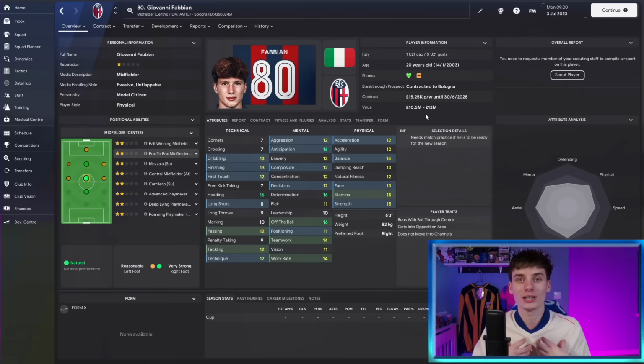In a recent rebuild I did with AC Milan, I bought him in, and knowing his quality, even though he didn't start progressing for a couple of years, I kept him at the club, loaned him out a few times, and then in the third or fourth season with AC Milan, this guy came out of nowhere, scored 20 goals from the midfield position, and ended up being probably one of our most important midfielders. But Fabian here, I think, is just such a good option for the price. He's never let me down.